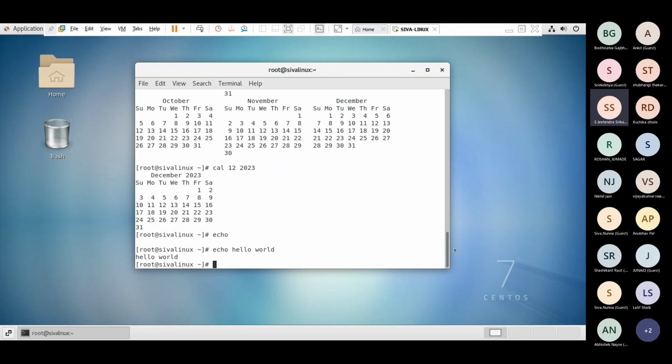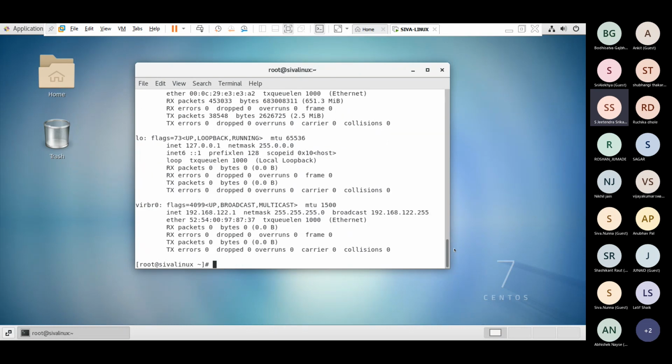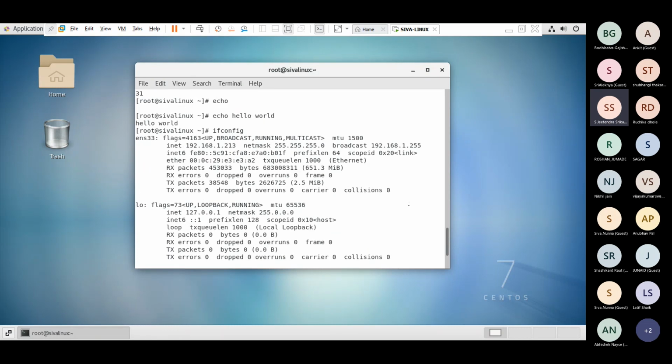Next, I will tell you one more setting. Installation is done. ifconfig, no spaces. What is ipconfig, guys? Anyone? In Windows, ipconfig is to check the IP address.